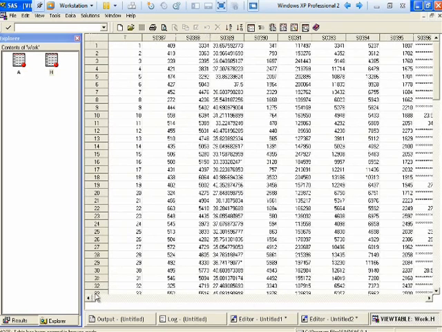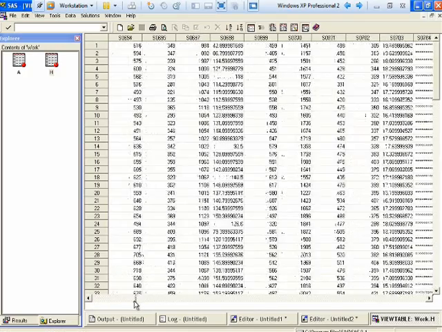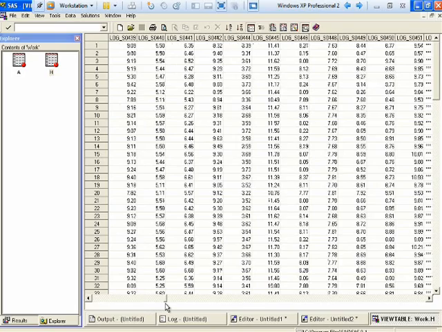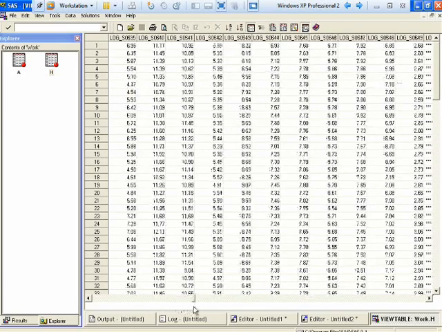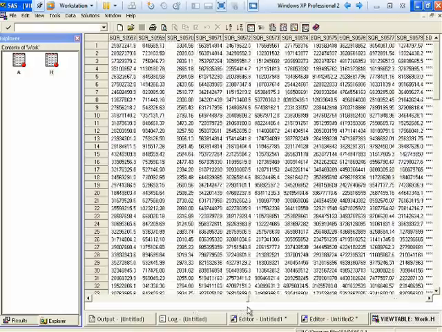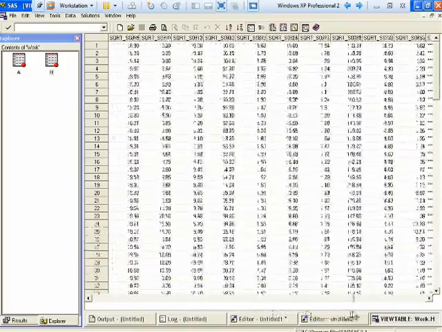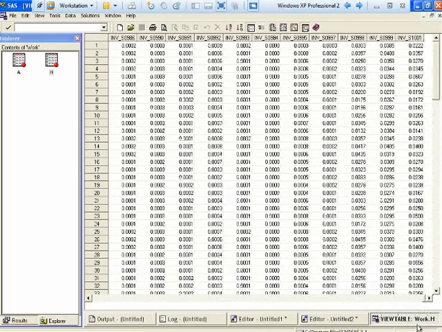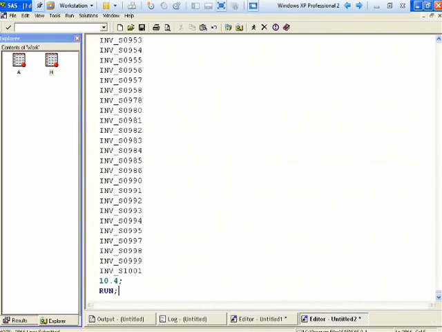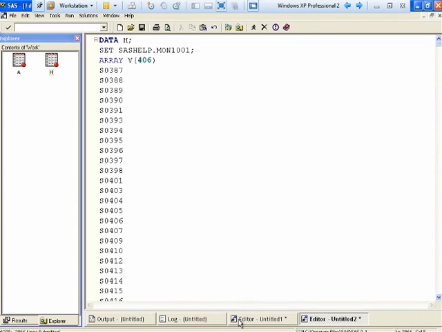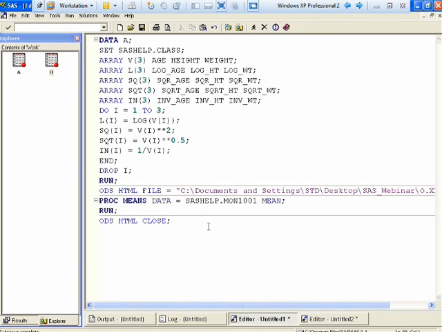and accordingly I can deliver my output. So if I look at this now, the original variables were not formatted, but subsequently I had formatted the log of the variables, the squares and the square roots, and finally the inverses of the variable. So this is basically the utility of array in the industry, where we can very easily transform a lot of variables using the array. Instead of writing one line of code for each variable, I can just link them to an array by which I can create the array level operation, and using the array itself, I can very easily transform the variables.